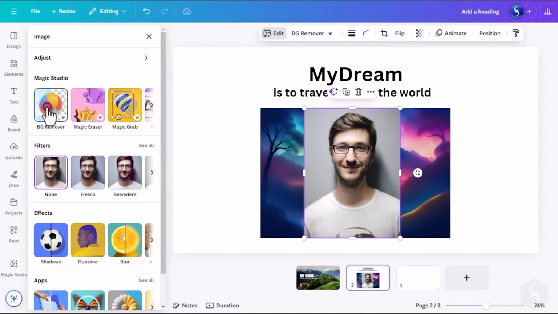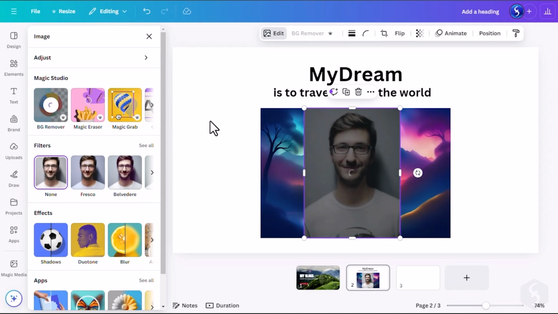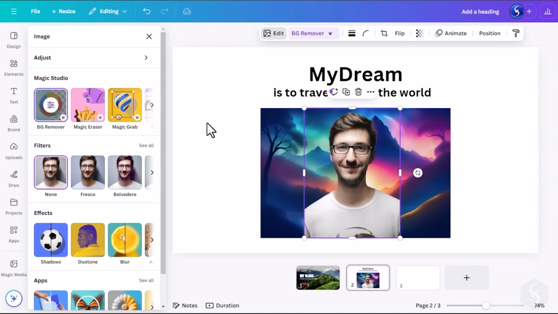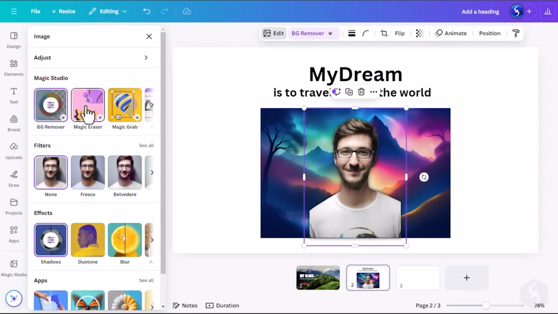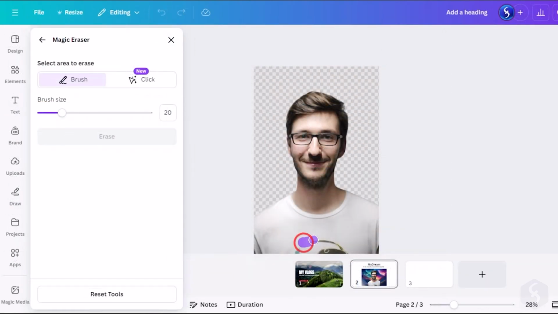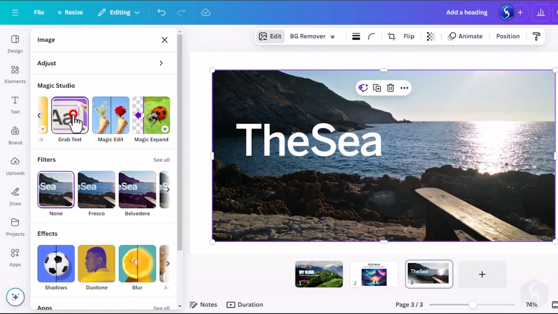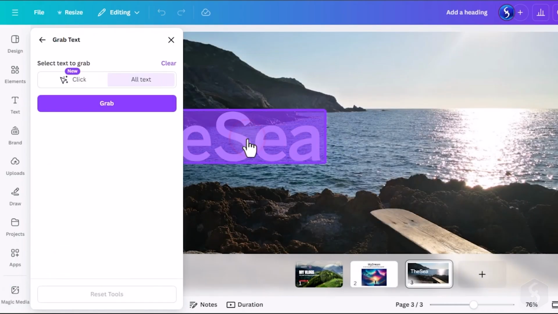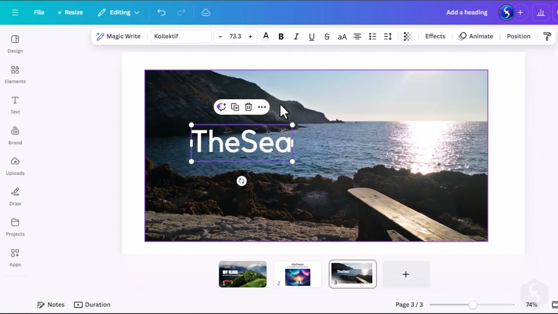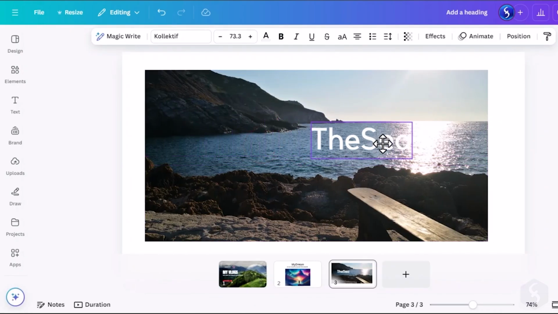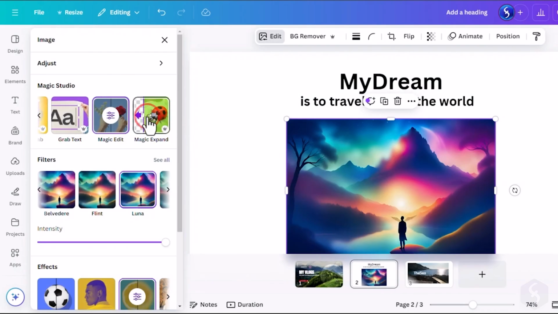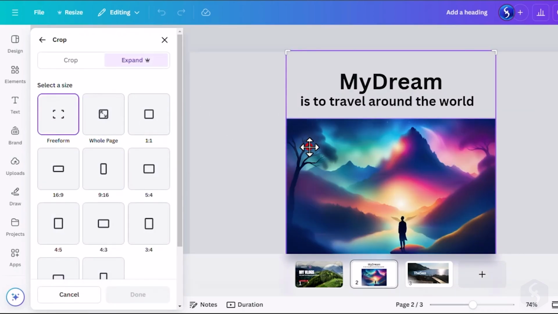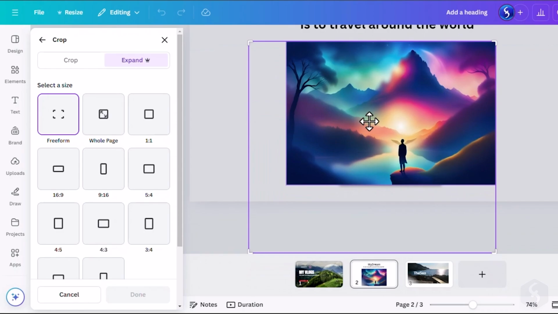If you want a pro plan, you can use BG Remover to remove the image background with one click. This is very good when combined with effects such as shadows. Switch to Magic Eraser to brush over the image and remove any unwanted part in no time. With Magic Grab, Canva detects any text on the media so that you can select it and move or resize it freely, preserving the original background thanks to AI. You can also use Expand to expand the photo content. Select where to enlarge the image and then let the AI generate what it is missing.